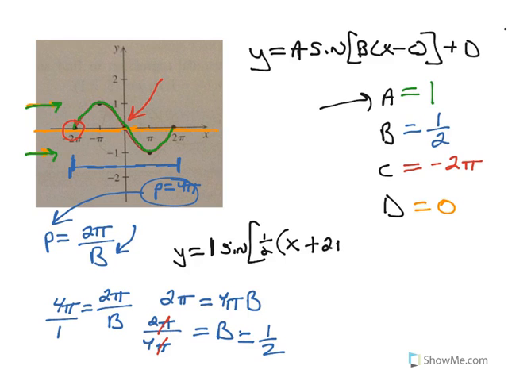So plus the 2 pi, since it's minus minus. And then your d value is 0. And again, in an answer key, you probably won't see the 0. You can simplify that down and just not have a number there. And you probably wouldn't see a 1, since if there's no number in front, it's assumed to be multiplied by 1.